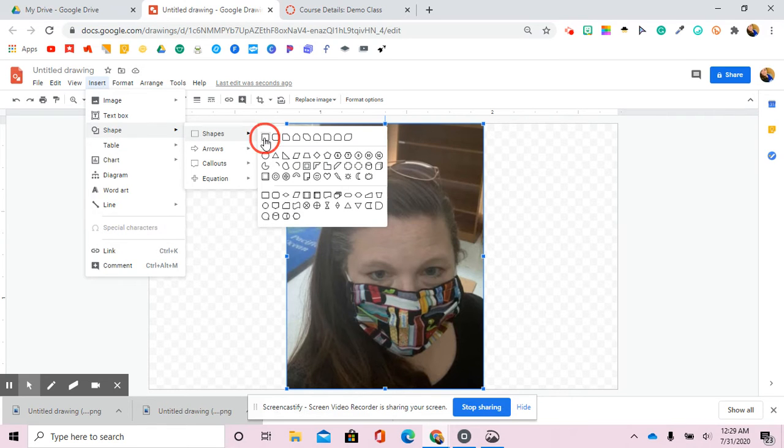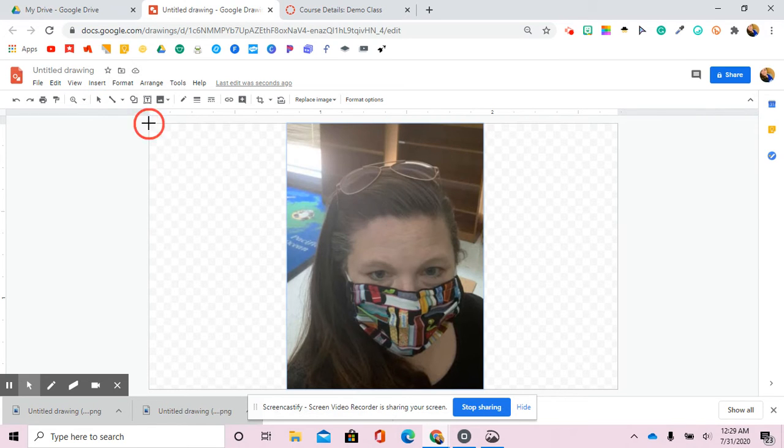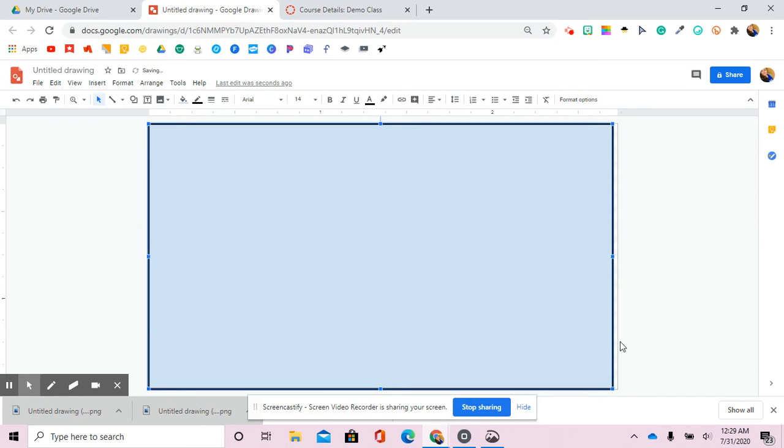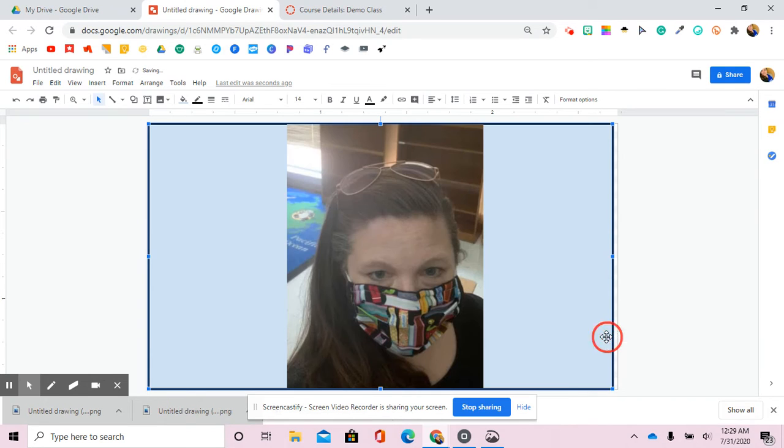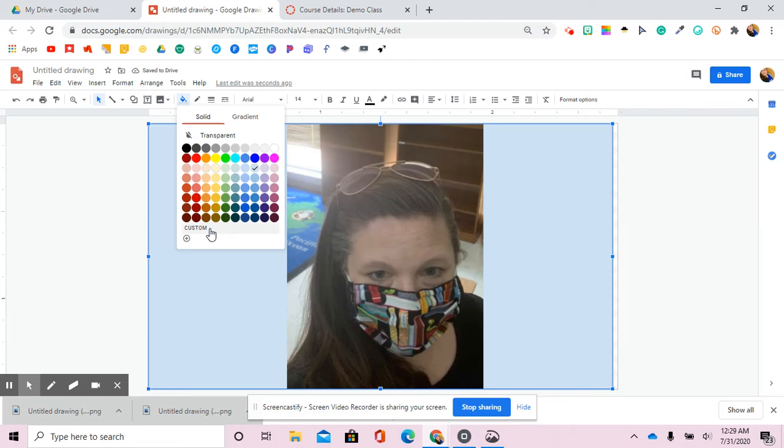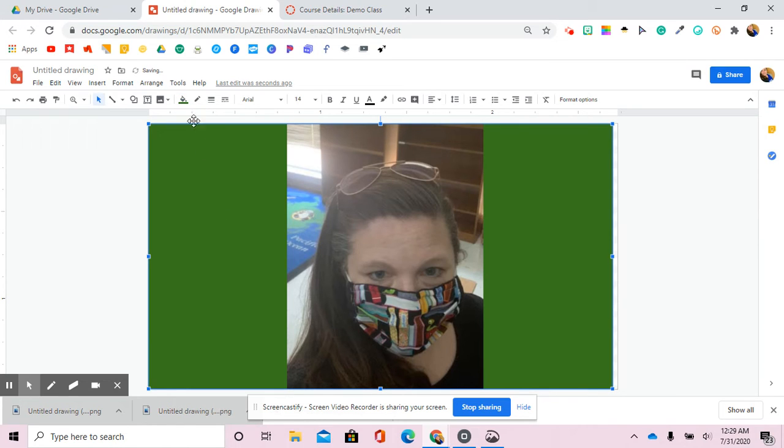So I'm going to just put a box around it. Okay, now I want to move that behind it. So I'm going to go to order and I'm going to send that to the back. So now we're layered like that. Maybe I want this to be a green color.